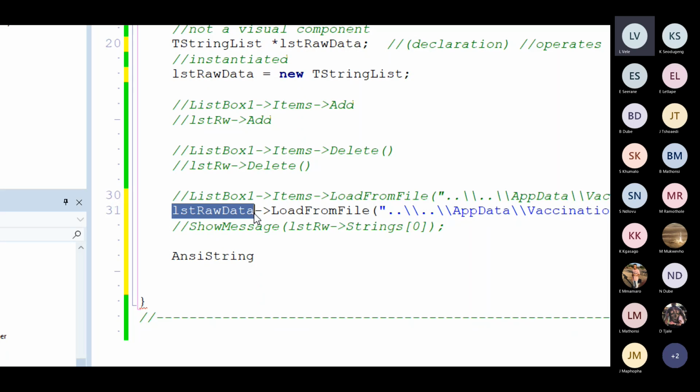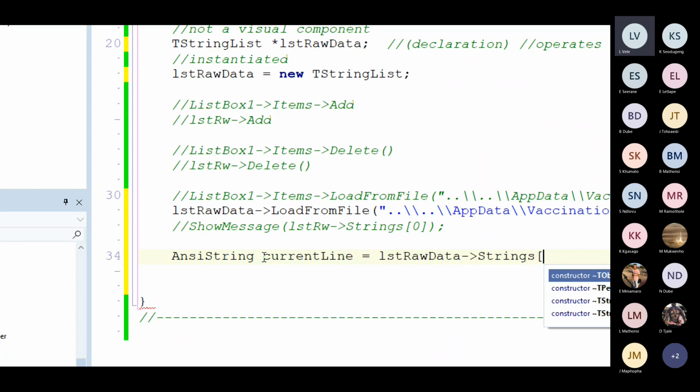Fetch the second line, work with it, and then throw it in the rich edit. So let's introduce a variable called current line. It must get a line from my TStringList, on the Strings property, which is an array that receives an index. I will say, give me the first line.